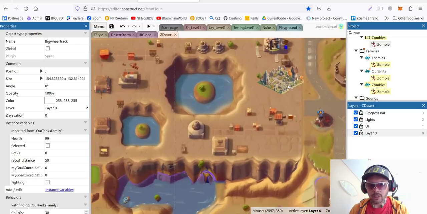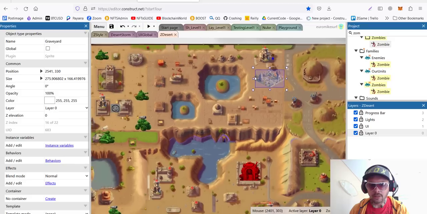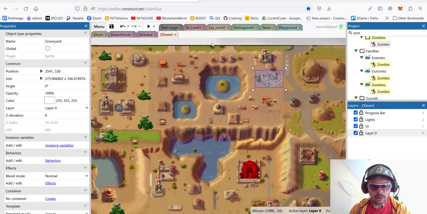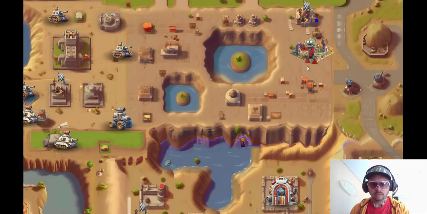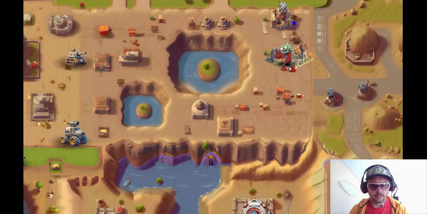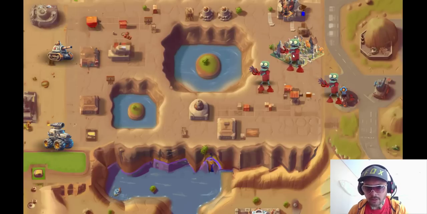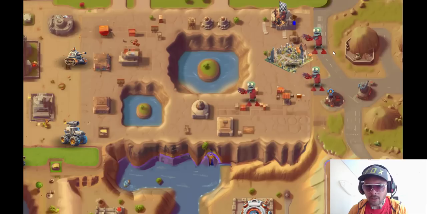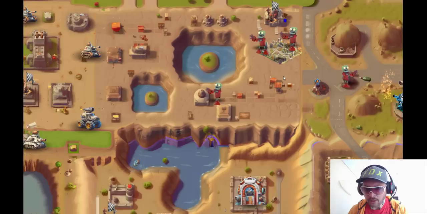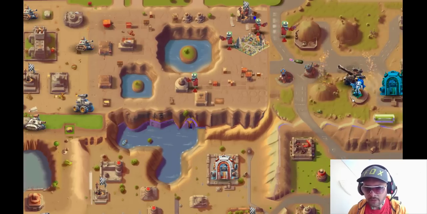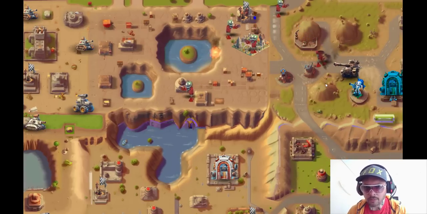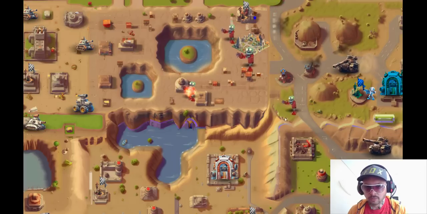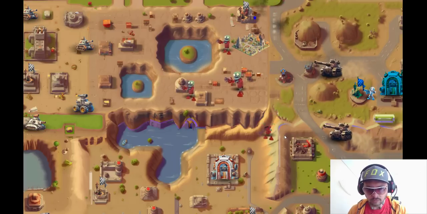So for example, here is the object graveyard, and it should be spawning the zombies every few seconds. Let's take a look. See? I can even drag and drop zombies around myself. Okay. And they appear in different sizes. And then they start walking around. If they see enemies, they start running. Zombies! And we can kill them as well.